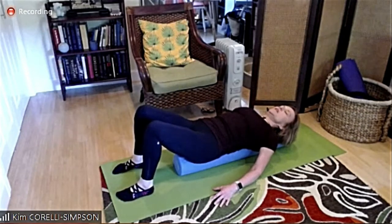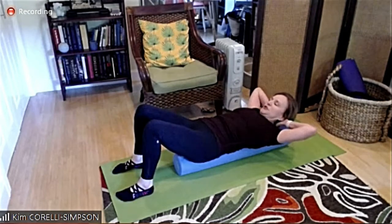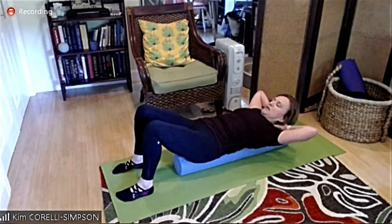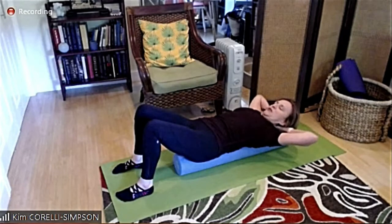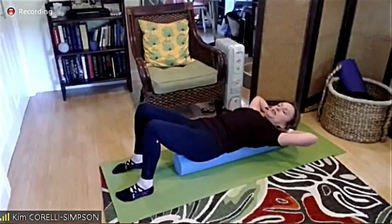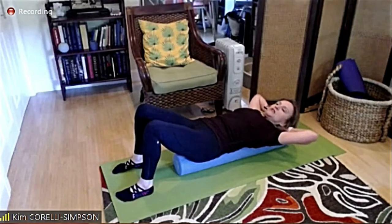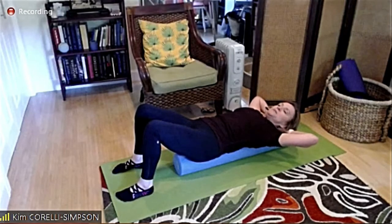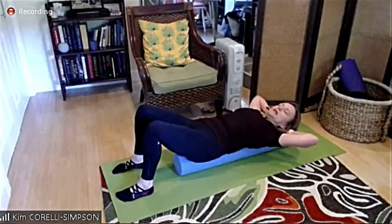And from here, interlace your hands and fingers behind your neck. Really support your head and neck. Find some length again. Take a little pull on the base of the skull just to lengthen the neck. We're going to do some upper ab curls here. So if you aren't one to bring your head and neck up due to neck conditions or osteoporosis, I'll take a look and then you can just go into some breathing.